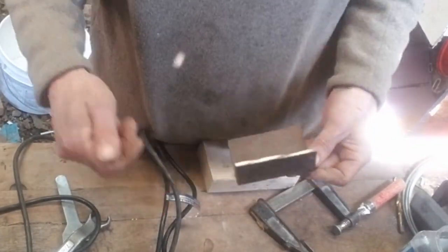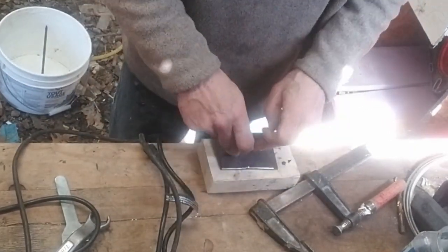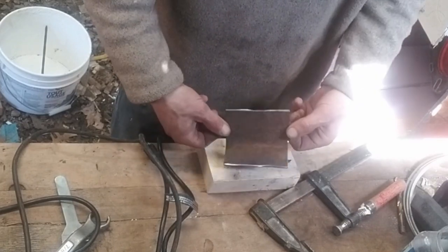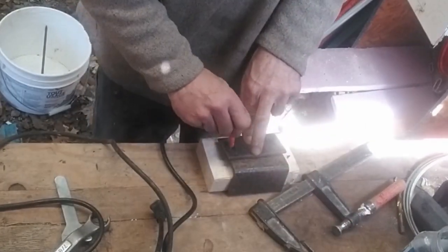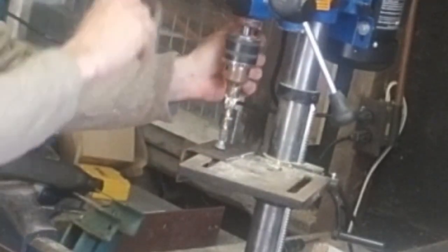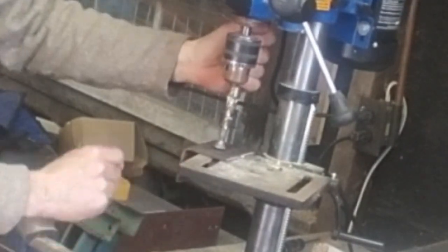No problem — it's a nice square cut and it's hot. I want to put the holes down here so I know I'm going to clear my ball that I want to keep on there. If I can make this in a way that it's permanent and I never have to take it off, that's what I want. I'll flip that over, get my pencil mark, line it up, and I'm clamping this down because it's so small it's going to be hard to hold.